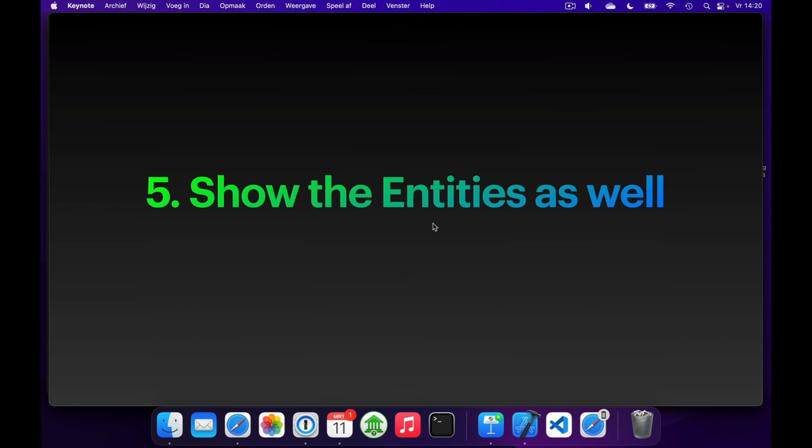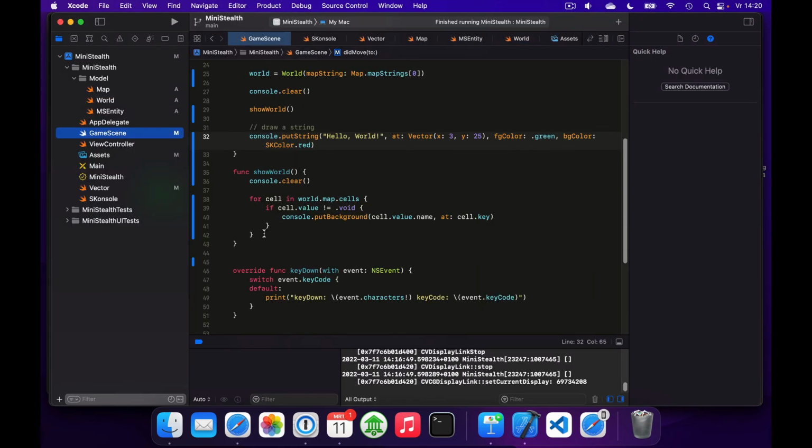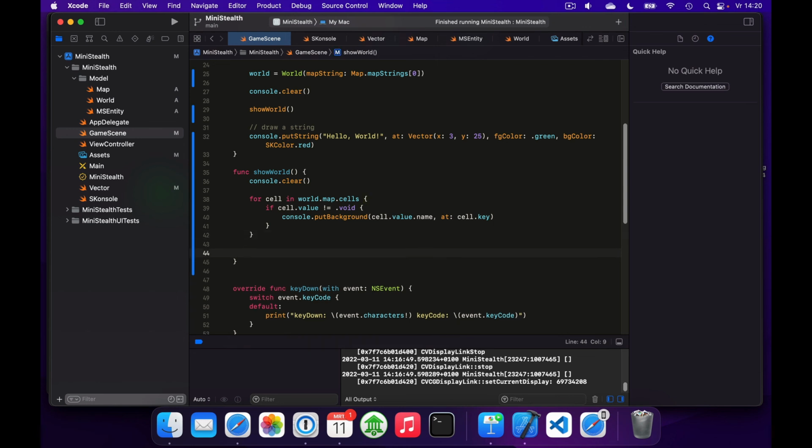But we also need to make sure that we can show them. So we need to go to our game scene and our show world method, and we will add the logic to show also entities.